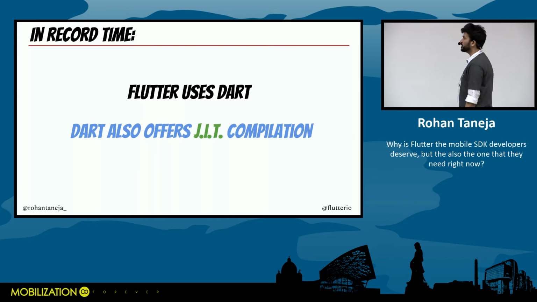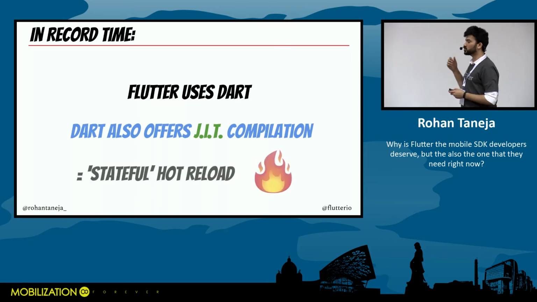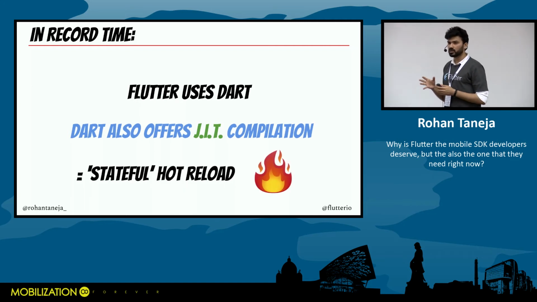So how do we do it? How does the quick refreshing part work? So since Flutter uses Dart, we have already covered how it uses ahead-of-time compilation to give you native apps, but it also has just-in-time compilation. And that gives you access to stateful hot reload. Stateful because even if you had the error, you fixed it, but the app remained in the same state.